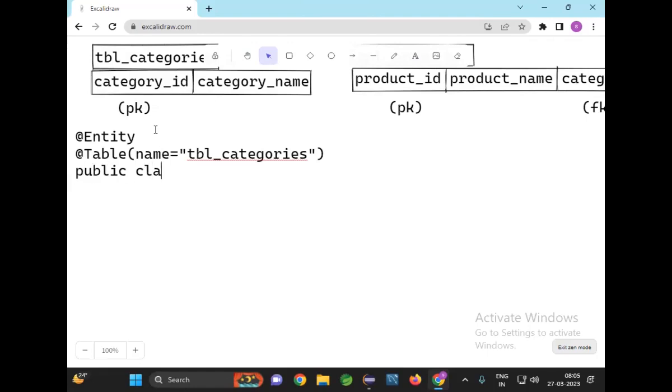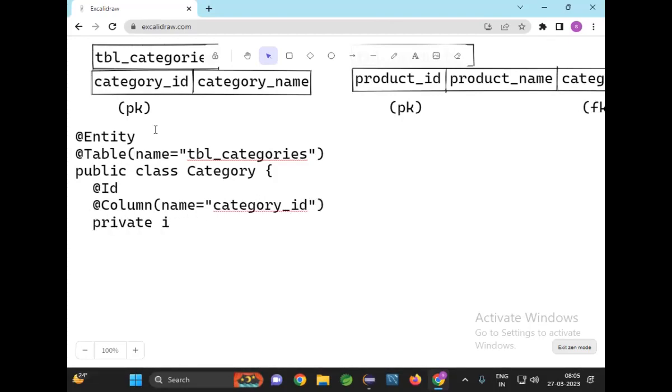Public class Category. @Id, @Column, with category underscore ID as the name of the column mapped. Private Integer categoryId. Don't take int, it is Integer only. You know why we are taking it like that.